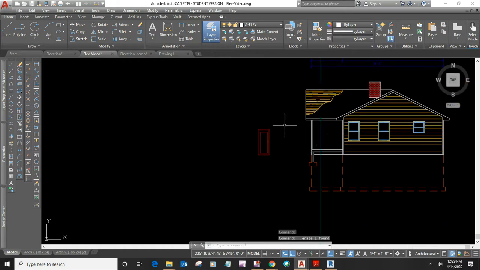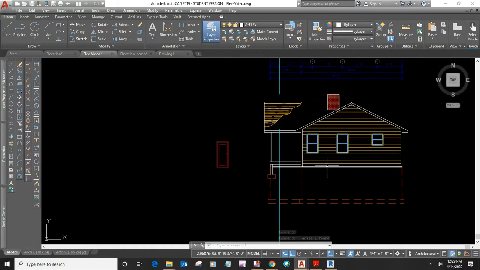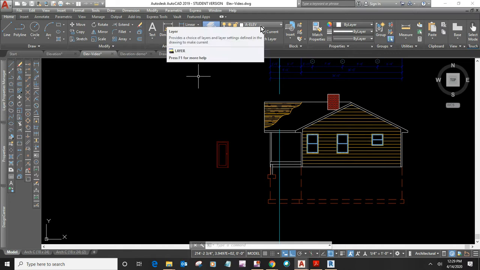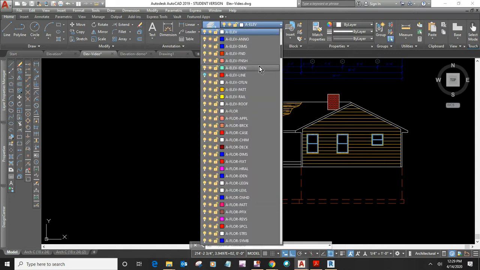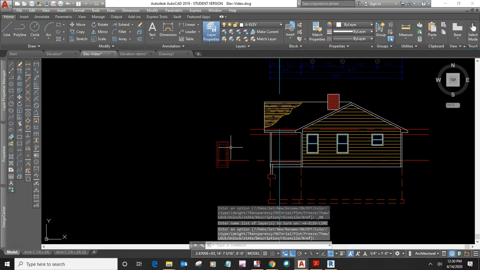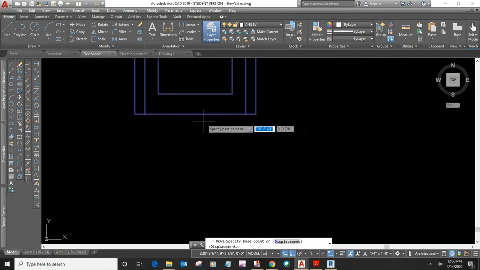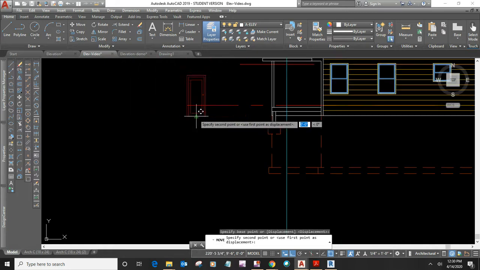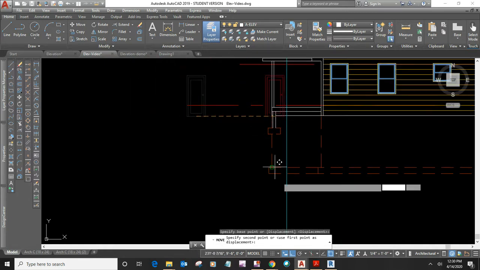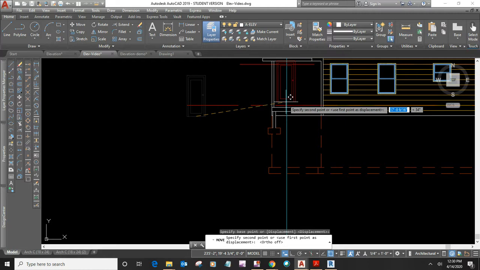Then we want to move it and place it in here. I've got my floor levels turned off, so let me turn those back on. This is a projection line coming down from my floor plan. So I'm going to go move, and I'm going to choose the center of the bottom, and turn off my O snap there.